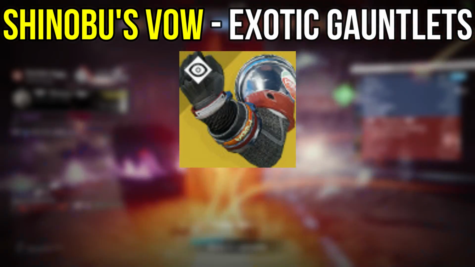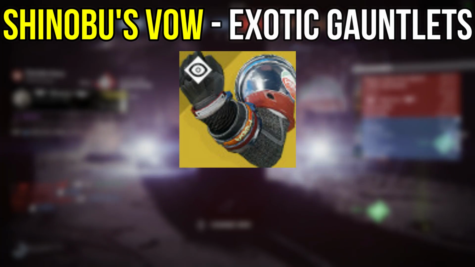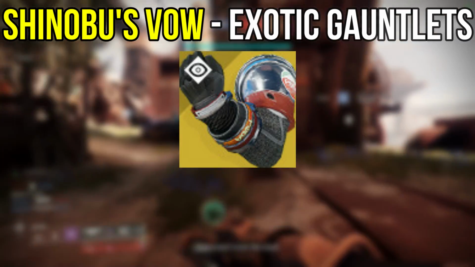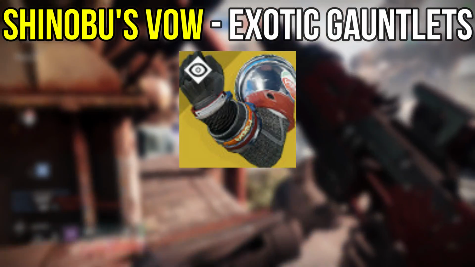In my last video, I mentioned that the only good grenade for the Arc Strider subclass was Arc Bolt grenades. However, I wasn't taking into account any exotics when I was doing these rankings. I did mention that there were some exotics that could enhance different parts of certain subclasses though. This is definitely one of those cases.